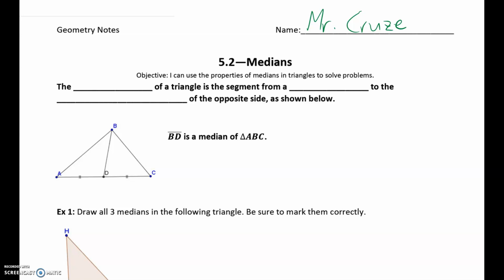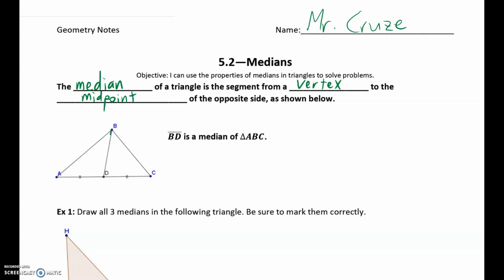All right, let's dive right in. So first thing we need to talk about is what in the world is a median. You might know from the real world, like in the middle of the road, you have the median, right? You might think statistics, you have the median of a data set. In geometry, the median of a triangle is the segment from a vertex, so one of the corners, to the midpoint of the opposite side.